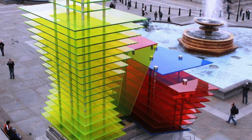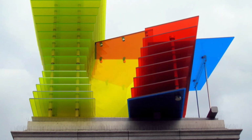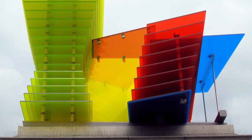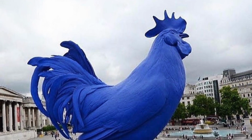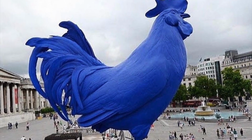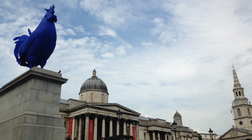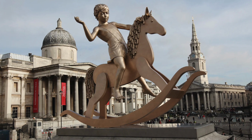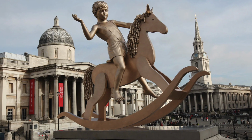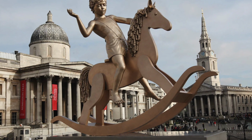So let's think. Sculptures can be funny, they can be serious, they can be colourful, like Model for a Hotel made out of red and blue glass and yellow glass. They can be colourful like Hancock. They can feature animals. They can feature children like you, or children from history, like Powerless Structures you see here, a gold and bronze sculpture of a boy atop his rocking horse.